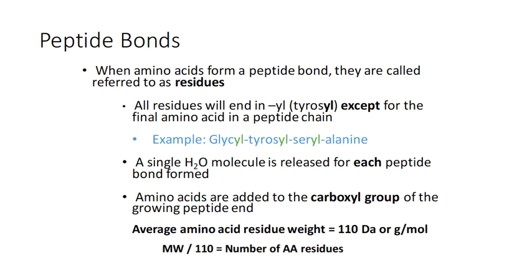Down at the bottom of the slide, you see the average molecular weight of an amino acid residue. You should be able to determine the number of amino acids in a peptide sequence simply by knowing their weight. If you are given a value, let's say 2,000 Daltons or grams per mole, you divide that number by 110. For this example, you would have about 18 amino acids. Realize that this is just an approximation, and you may not end up with a perfectly even value. Don't be concerned.